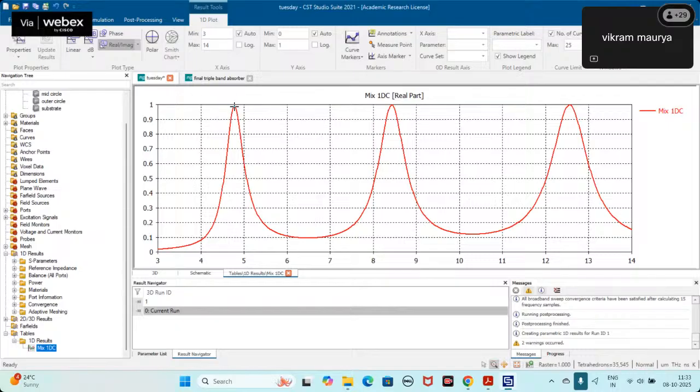Okay, it has 3 absorption resonant frequencies, and this is the complete curve, and the absorption is nearly unity. You can see it reaches nearly 1, and you can also choose its exact value by applying this curve marker, and you just press the M key. Okay, with this M key, go to here, extreme. It is already extreme.